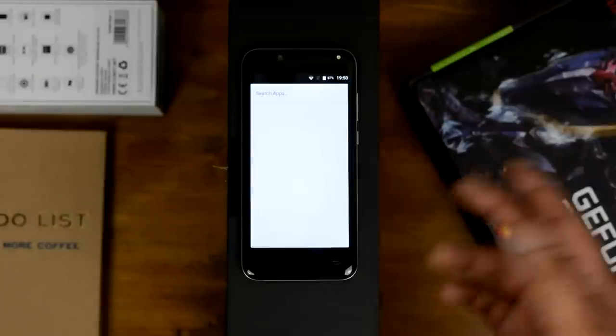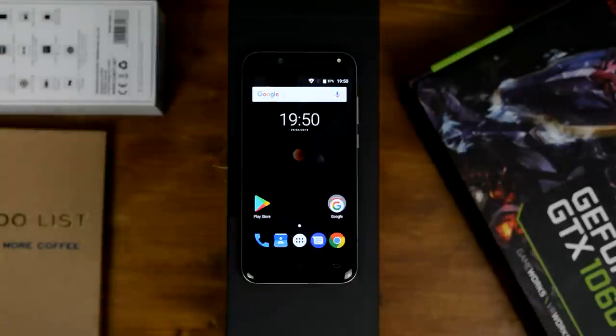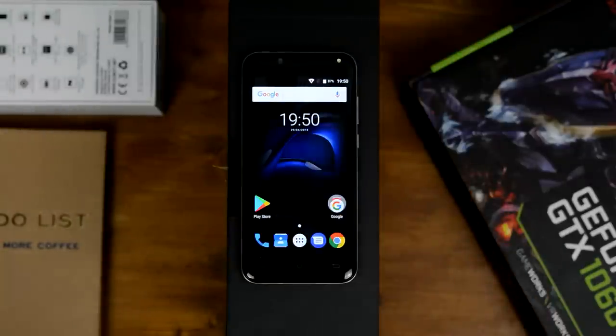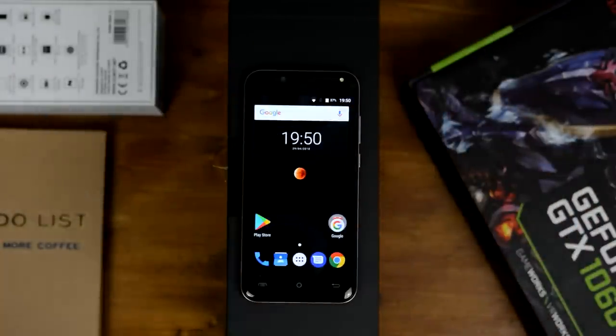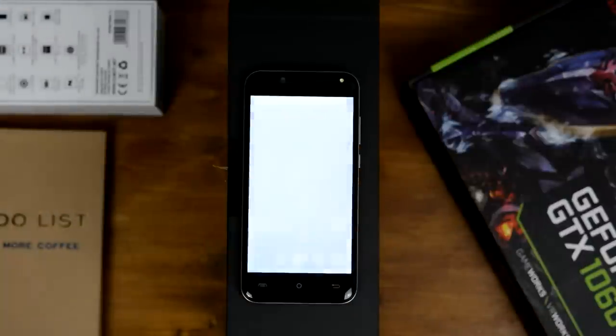Now, if I hit back and go back into the menu, by swiping two fingers, you can see that I can change the wallpaper. Let me do it again. There you go. You can add various different wallpapers to this so you can control it. Three fingers and it will take a screenshot. Let me show you again. There you go. And one more time. You can see how responsive that screen really is.